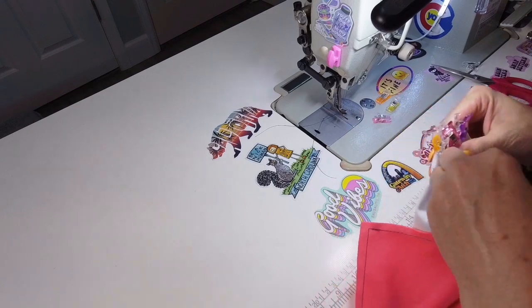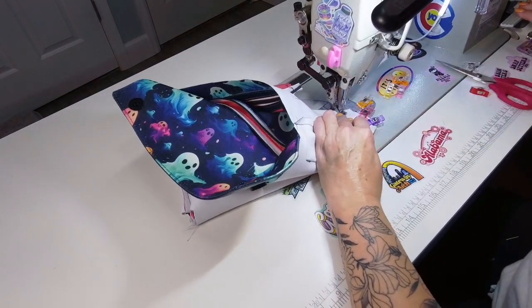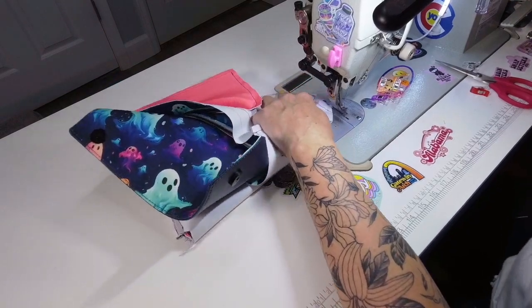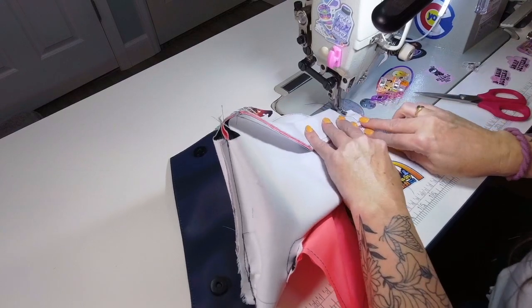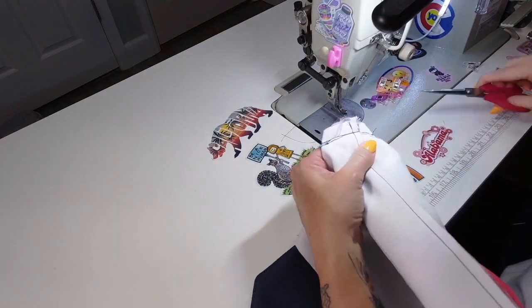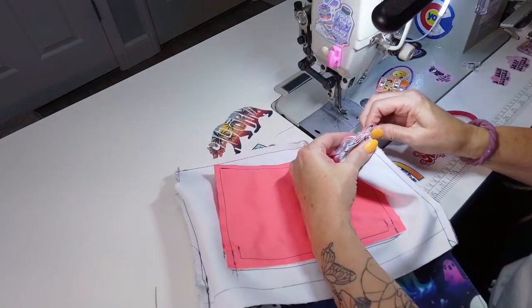Okay, I'm going to sew that with a 5/8 seam allowance, I believe. Yep, and then you trim it down, okay? And that should catch all of the layers that you need to catch. I'm going to do just another row for safety measures. I still have my skinny foot on. I don't love it. I need to change back to my other one. Okay, so now I need to trim that down. So that's not going to look pretty from this side, but when your bag is all done, it's going to look great. And it's going to fit good in there, okay? So that's what we're doing.